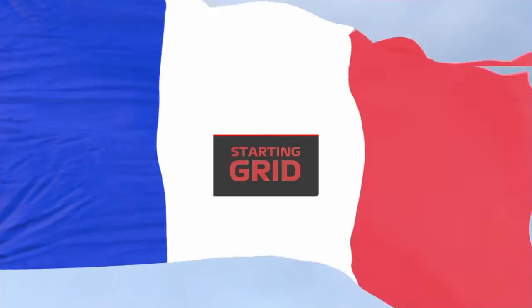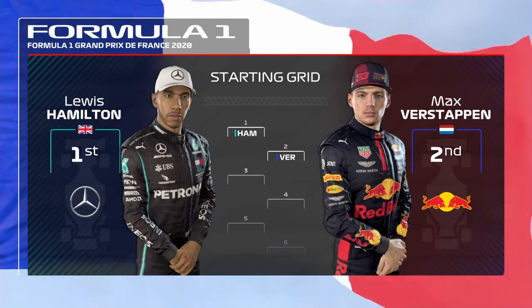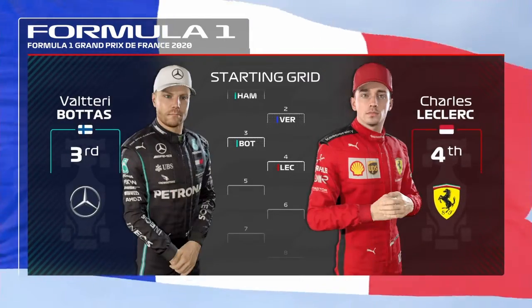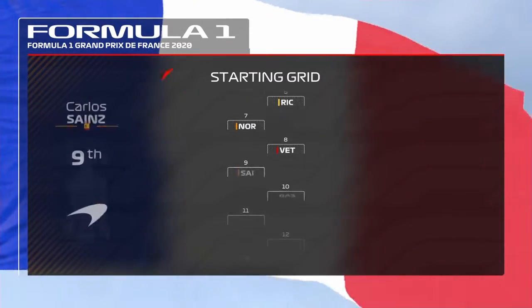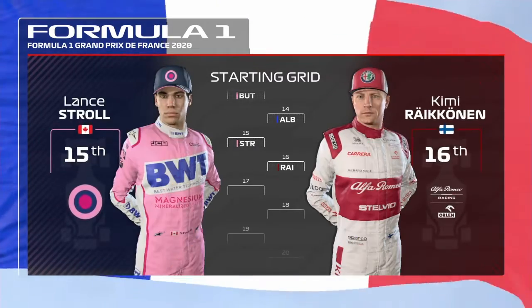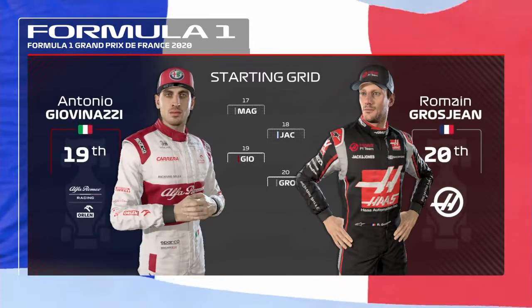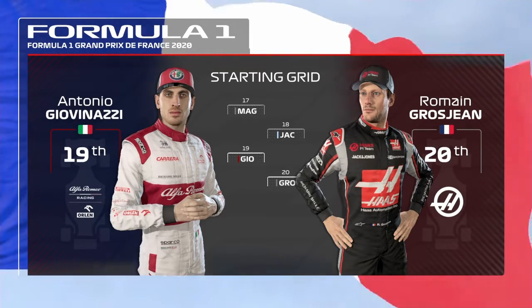With the race minutes away from starting, here's what today's grid rundown looks like. Lewis Hamilton lines up on pole position, edging out Max Verstappen who'll start from P2. Continuing through the grid: Bottas, Leclerc, Daniel, Kvyat, and Ricciardo, Norris, Vettel, Sainz and Pierre Gasly. Then Ocon, Ackermann, Devon Butler and Albon, Stroll, Räikkönen, Kevin Magnussen and Aiden Jackson. Giovinazzi and Romain Grosjean sit at the back of the grid. With preparations almost complete, let's head down to the track.